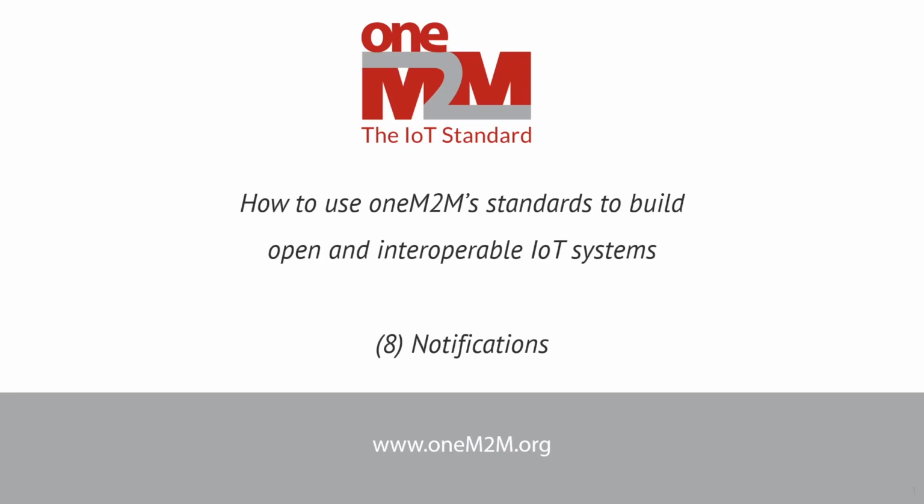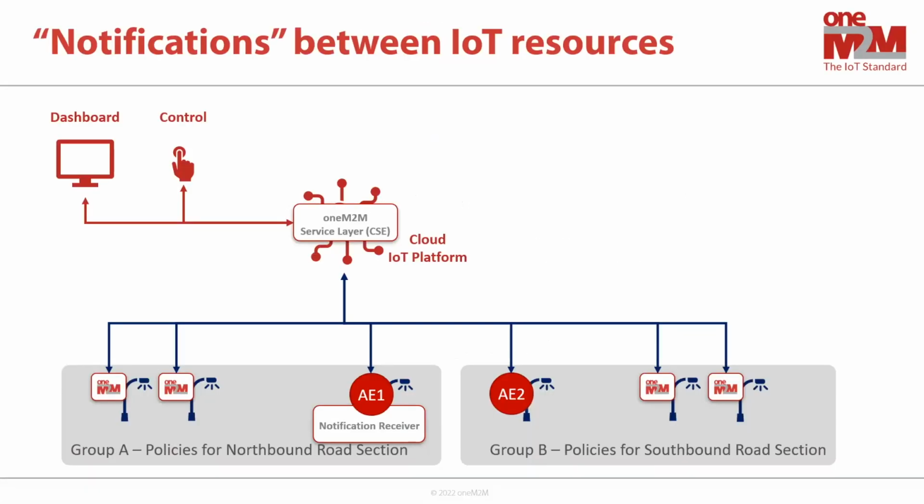Before we get to the Jupyter Notebook code, I need to explain two things. Here's our street lighting system again. You can see two neighboring lights, AE1 and AE2, that we want to interact with one another. I will explain how that works in my next slide. For now, note the addition of a notification receiver that is connected to the AE1 street light. Okay, and just as a reminder, AE stands for application entity.